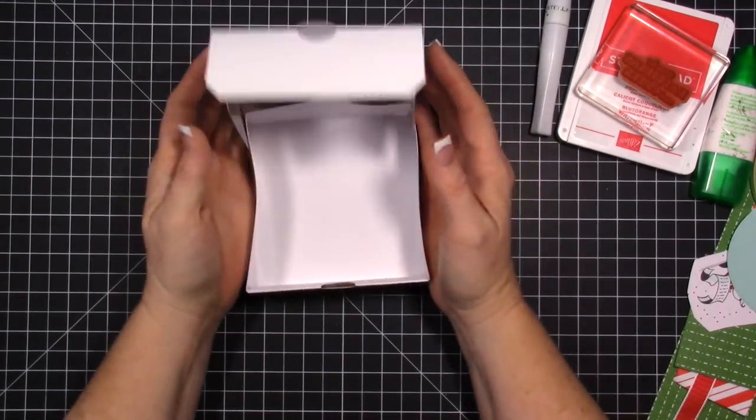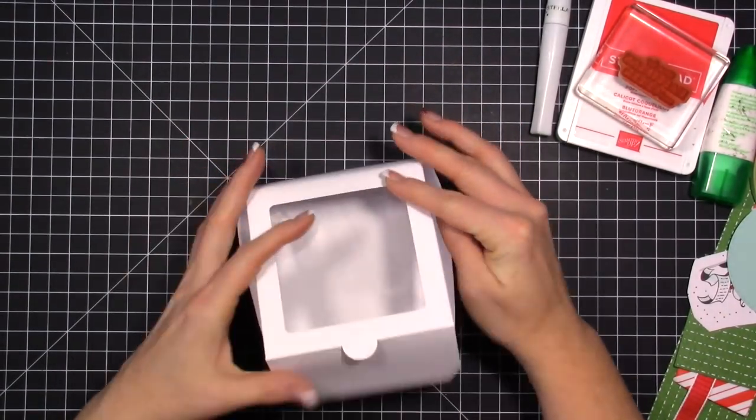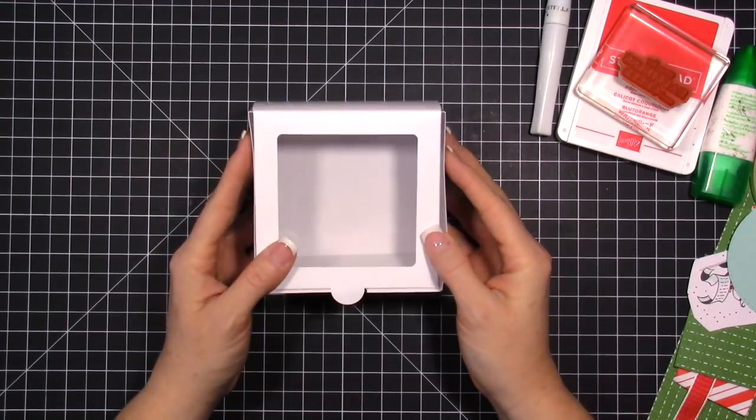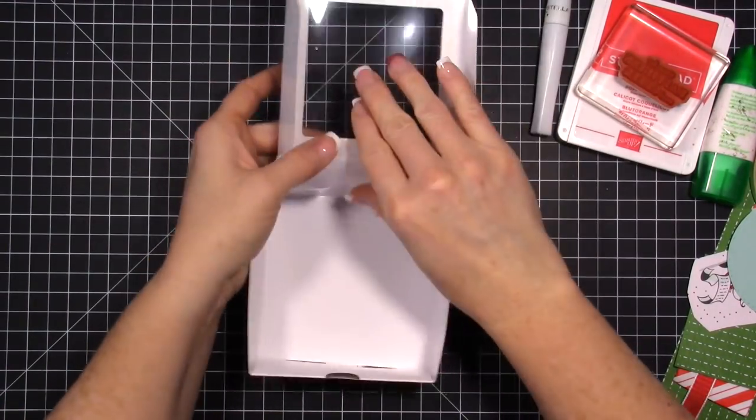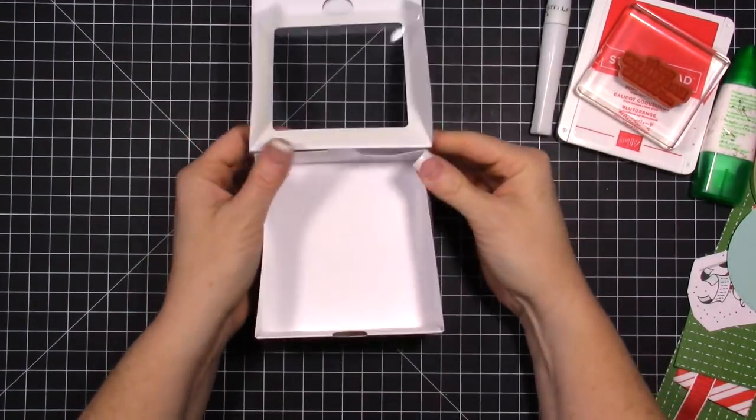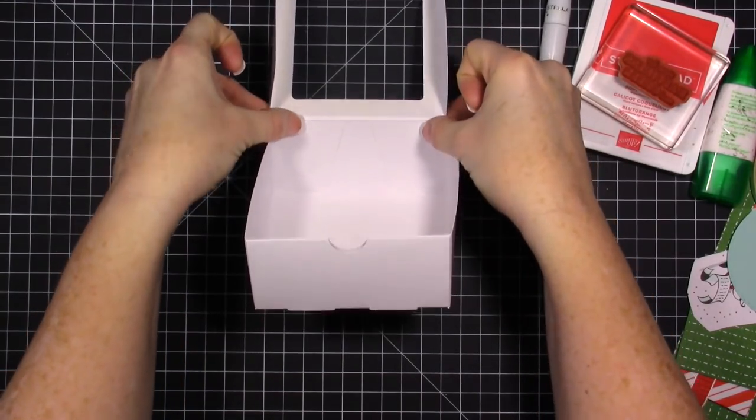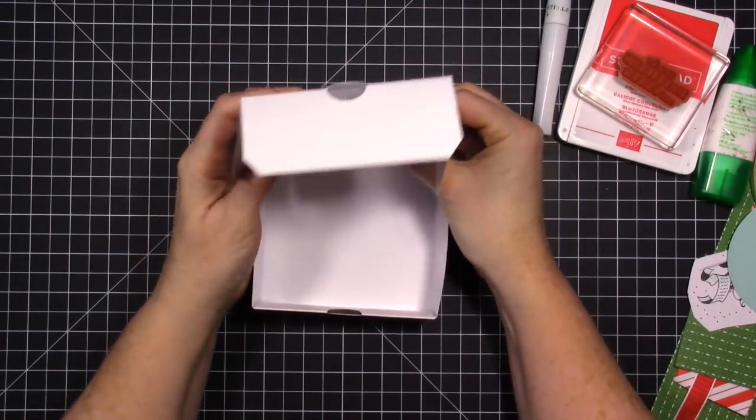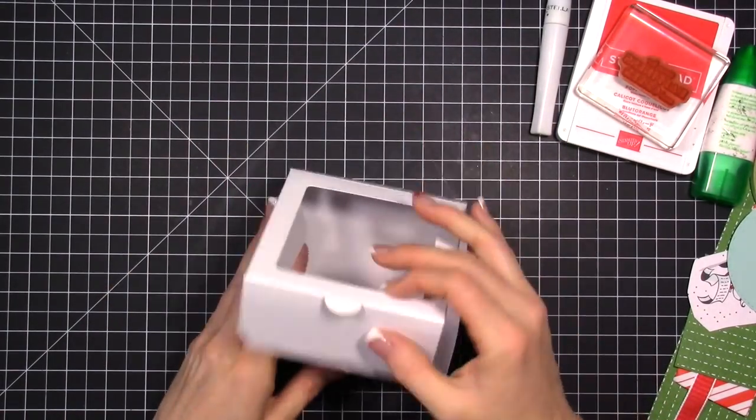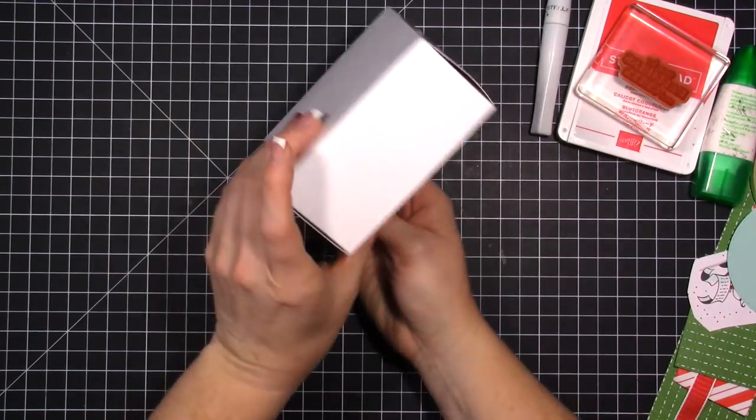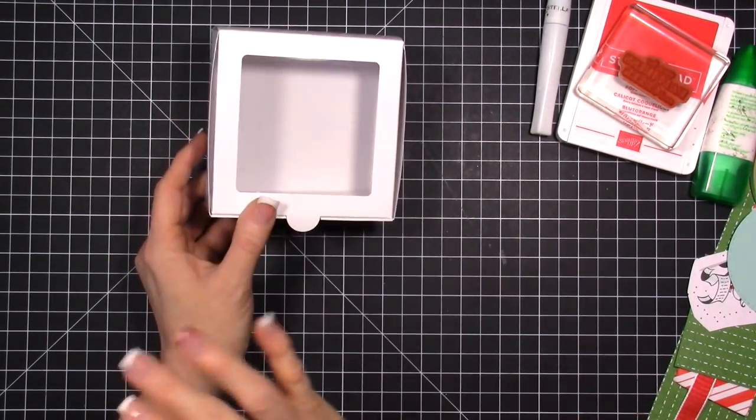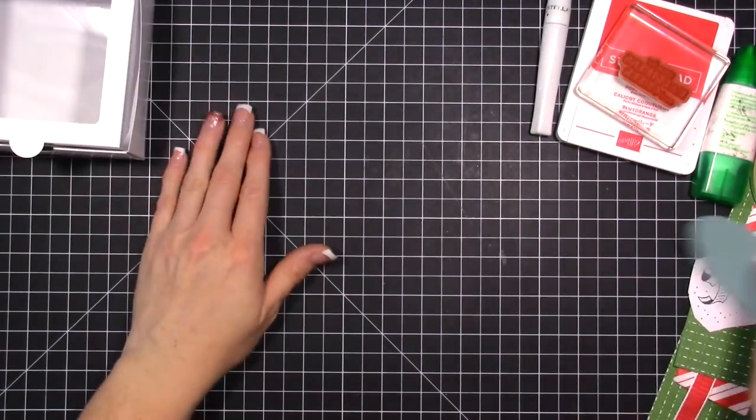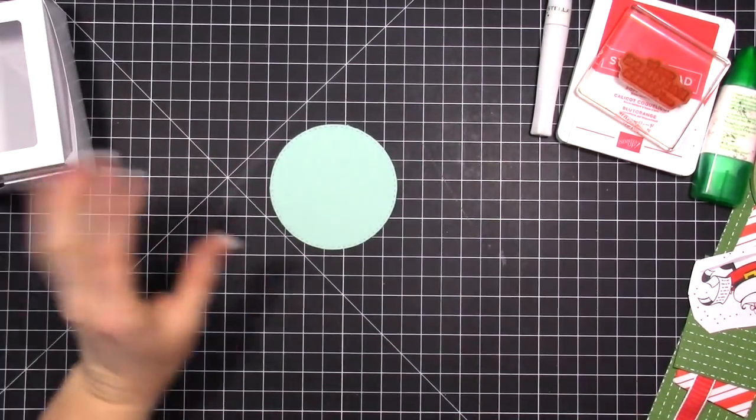So that is going to be really the easiest part of the box and it's going to hold everything together. So then this piece is just going to come up and over, and it goes together just like that. If you wanted, you could put a little bit of adhesive on these two flaps right here and then it would stay together when the lid was open. But you don't have to. So then you have this great little baker's box. And that is going to be the hardest part of our project. So I've taken one of my stitched circle dies.